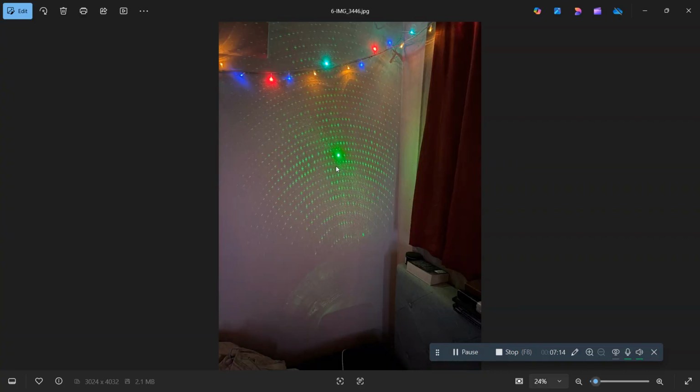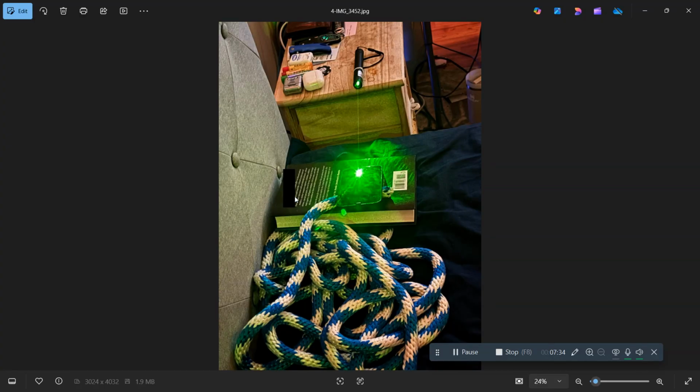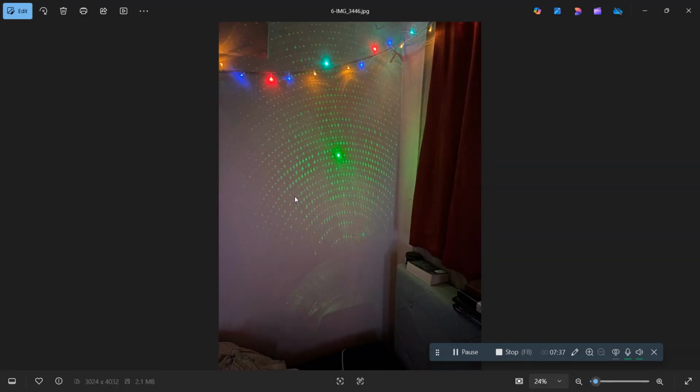So here, the reason why these are in a circular pattern, and there are a bunch of them, instead of the linear version like you have here, is because this is just for one slit. But on an iPhone, you have a whole grid, a two-dimensional grid of mini slits. And so you have to keep in mind that you're going to get a lot more than just one series. One of these arcs here would be if you just had one row or one column of pixels instead of a rectangular grid of rows and columns of pixels. But that's okay, we could work with this.